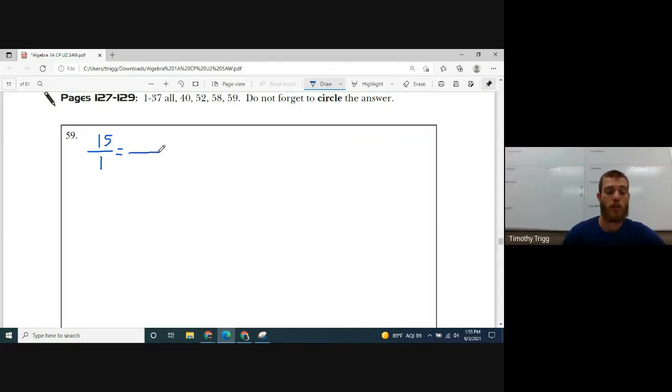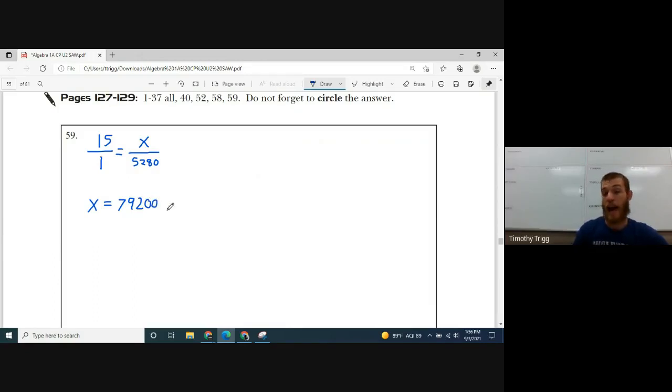Okay, so let's first figure out how many seconds it's going to take for the insect to crawl 1 mile. So it takes 15 seconds to crawl 1 foot. A mile is actually 5,280 feet. Okay, so let's go ahead and cross multiply here. 1 times x, well, that's just x because 1 times anything is itself. And 15 times 5,280 is 79,200. Now this is in seconds, right?